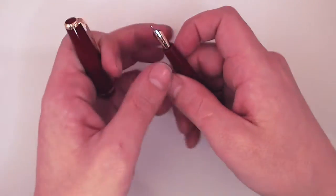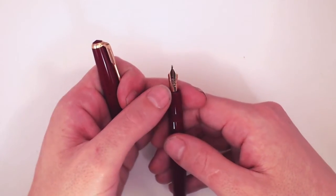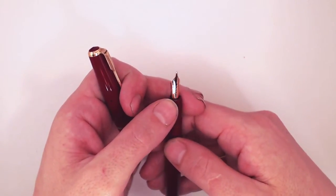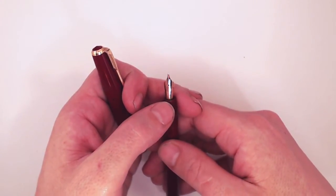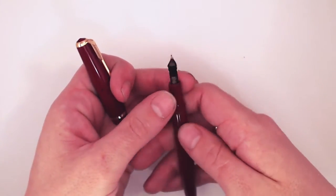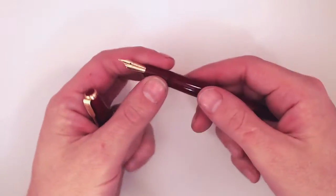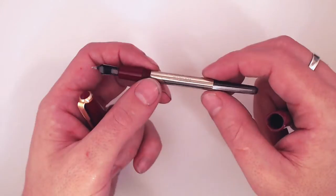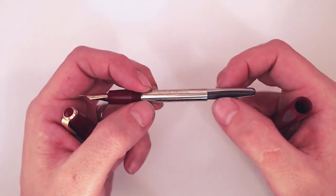Then we have the nib, and it's a 14K nib, says Parker, 14K England, 1 0 space and a 4. I believe this was made in the second quarter of 1954. It's definitely from the 1950s. And you can know that because we have an aerometric Parker converter.